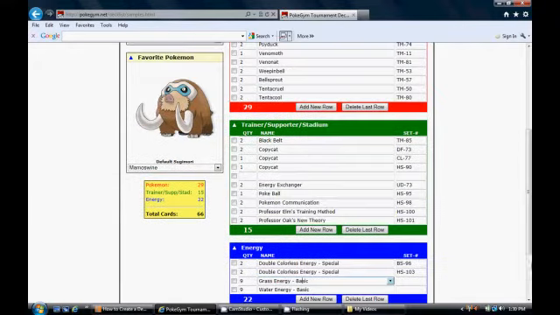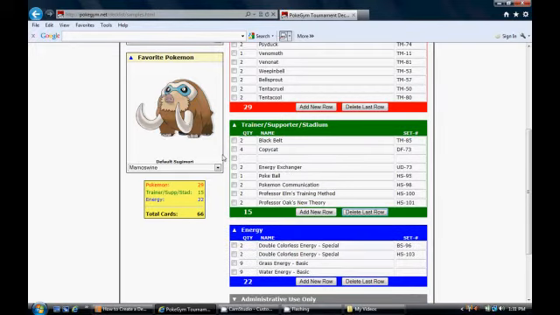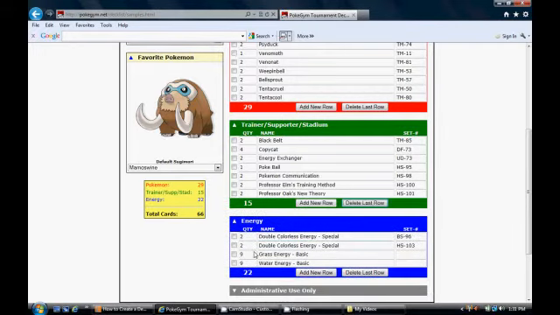Well, when you're dealing with special energy and supporter and trainers, you only list how many you have. You do not list them separate, even if they're from different sets, because they've been reprinted. So all of the older versions are fine in your deck. And it's all the same card.